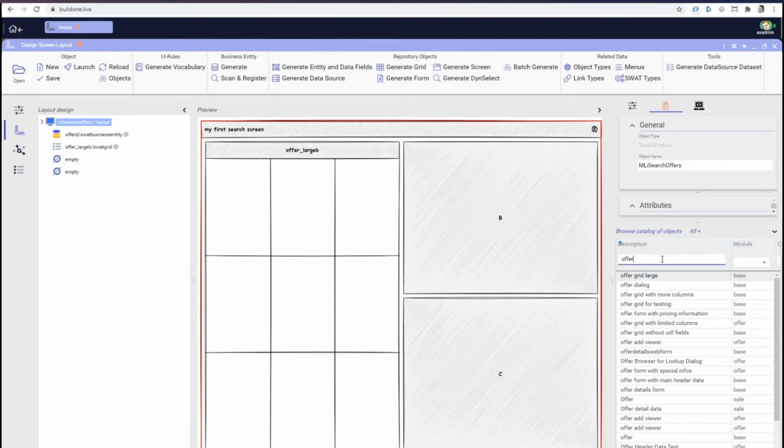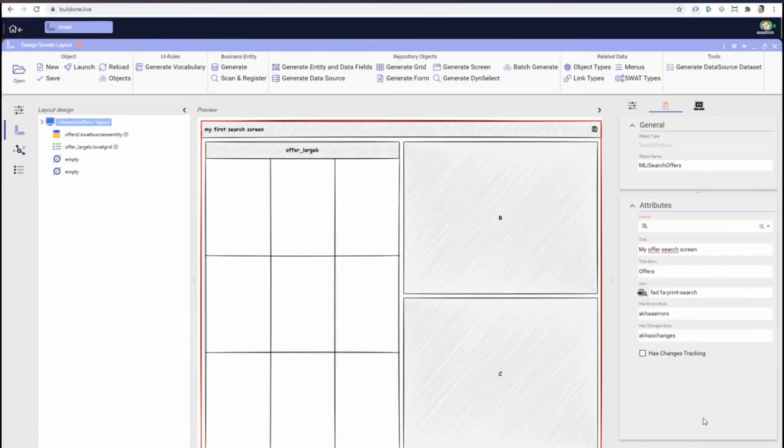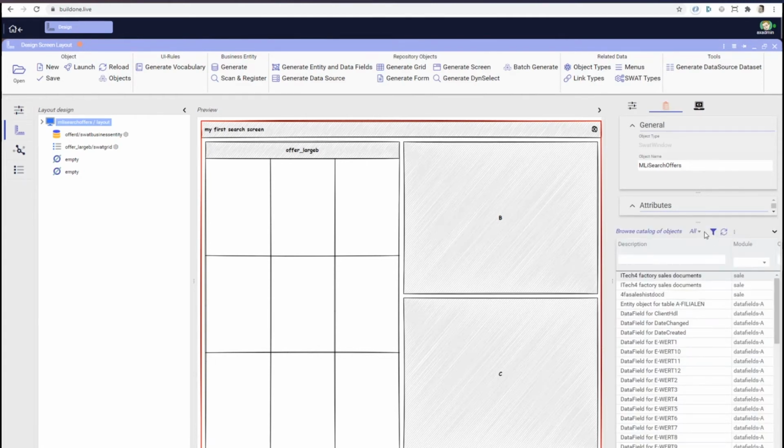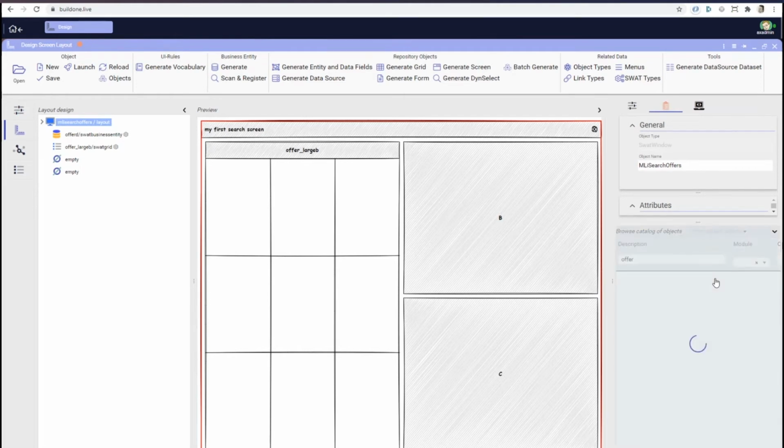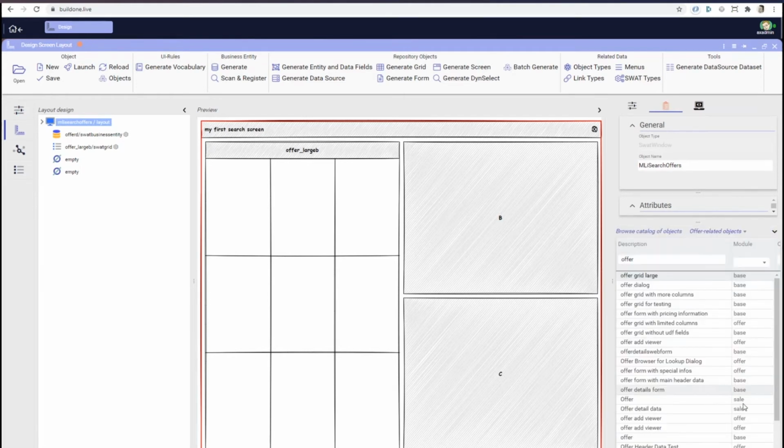And we already see it filtered for all the offer related objects. We have a filter here. So let's open this catalog of objects here. Now I have a filter here with offer related objects. So we now see only forms and grids, in this case related to offer.